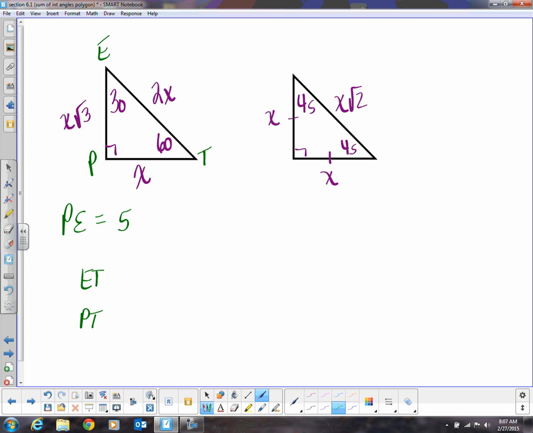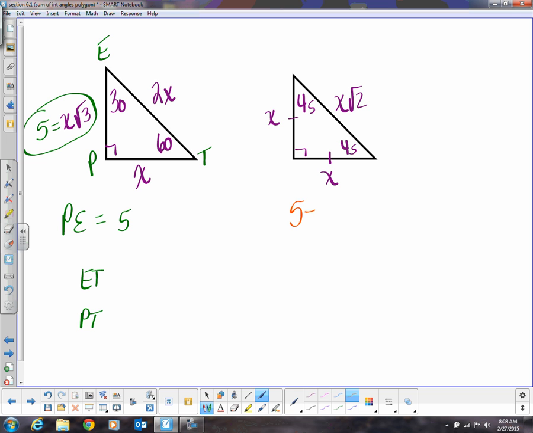The first thing you do is draw a diagram. You must draw a diagram. You will label the sides in terms of x as the next thing, and then after that, you're going to take this 5, put it on the side of PE, and write an equation. It is not x. 5 is x square root of 3, Brittany. Yes. So 5 is not x. The very first number you put on your diagram is your equation and your only equation.